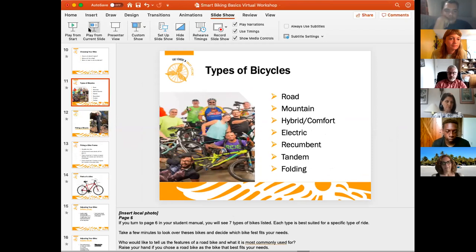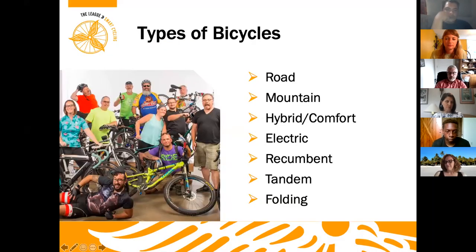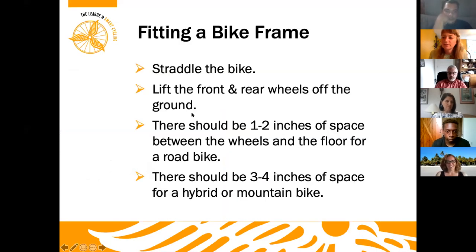Cool. So like I said, you want to be able to straddle your bike with about 2 inches between your body and the frame of the bike. If you have a top bar that goes straight across, about 3 or 4 inches if it's a mountain bike. You don't want your bike to be too tall, it's going to hurt you. If your bike is too small, you're riding a clown bike.